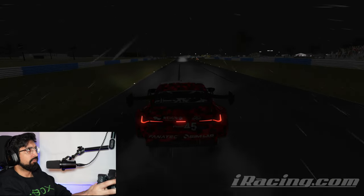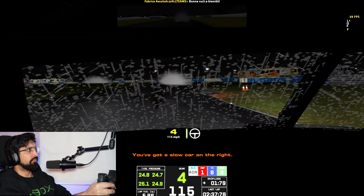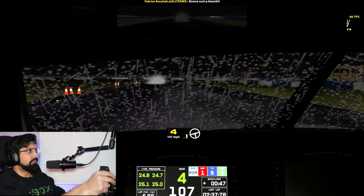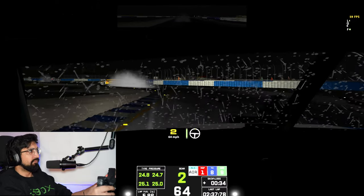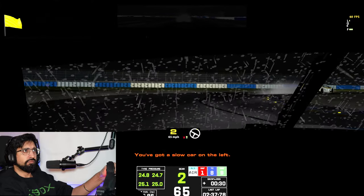And I'm going to show you something very interesting when we get onto the back straight. Now, we're going to cut to the cockpit view because this does look quite basic. You can see the way that the rain is going out the windshield, but it's ultimately obscuring the vision, as it should do. And what you're watching right now is me having my best sim racing experience, I would say, for the last few years, full stop. It's just so enjoyable.